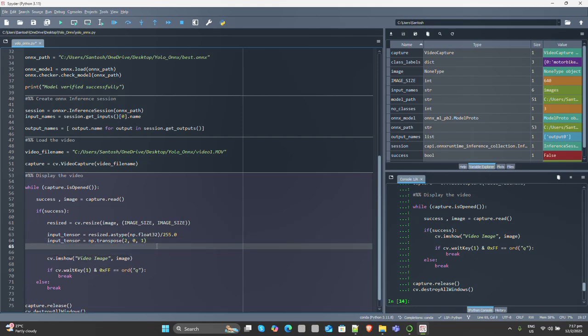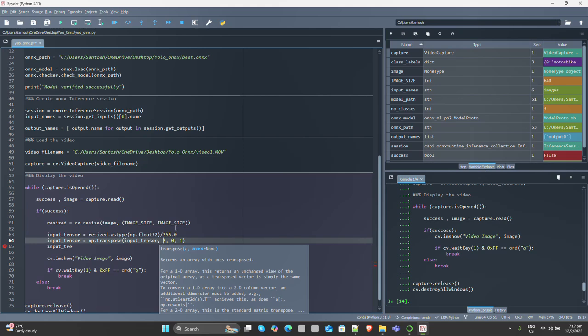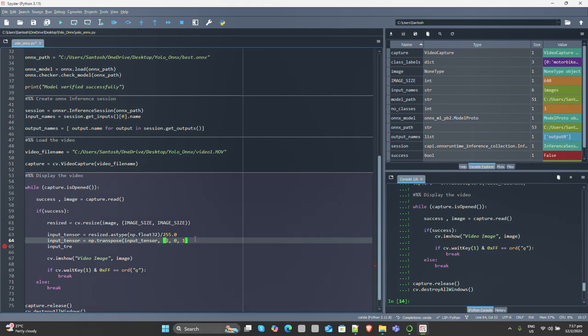Then after that, we do one more thing again. np.transpose, missing one parameter here, and just one function. Then again, this is of just two size.